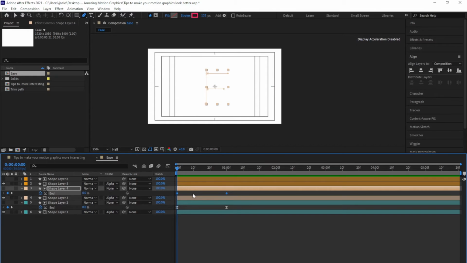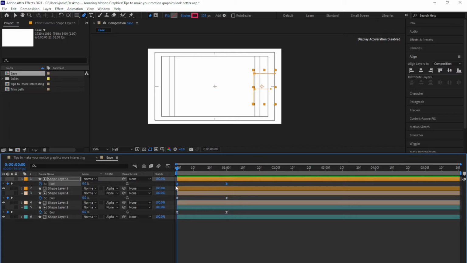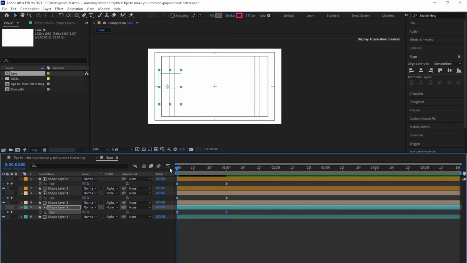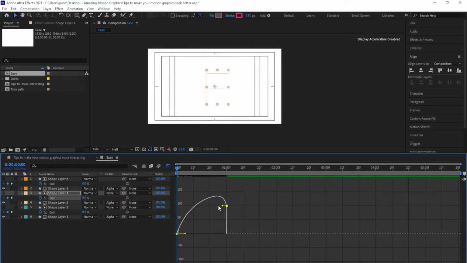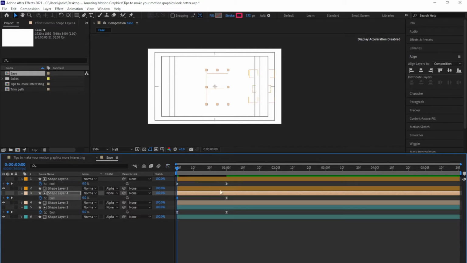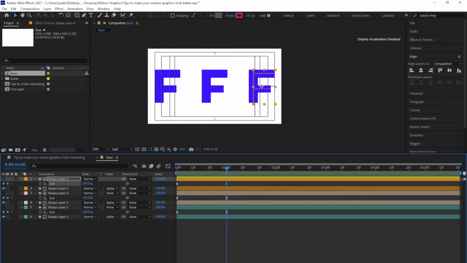Easing your keyframes makes your animation look better. Say for example, you set the position property on an object, the first being linear and the second having ease added to it. You'll notice that the one with the ease looks much better than the one without the ease.